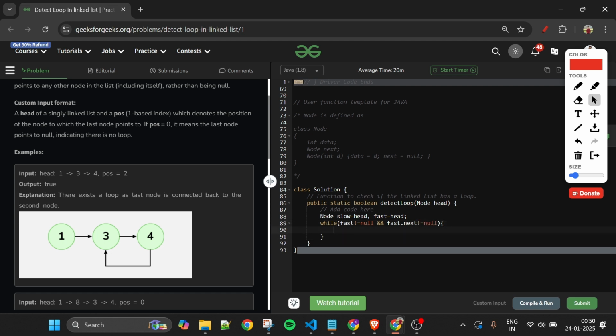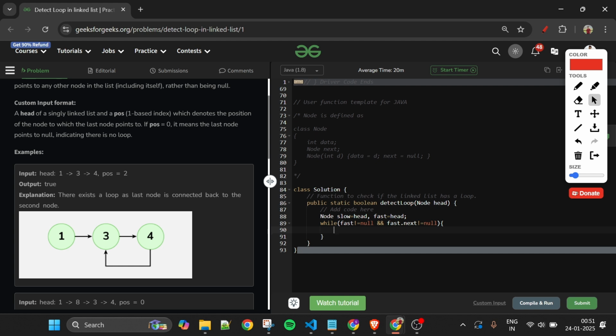Basically, we have to check, because fast will run two steps at each point. So if at any point I'm getting null, it means no loop is present, because whenever the loop is present, we will not get any node null. That's why I'm writing it here.